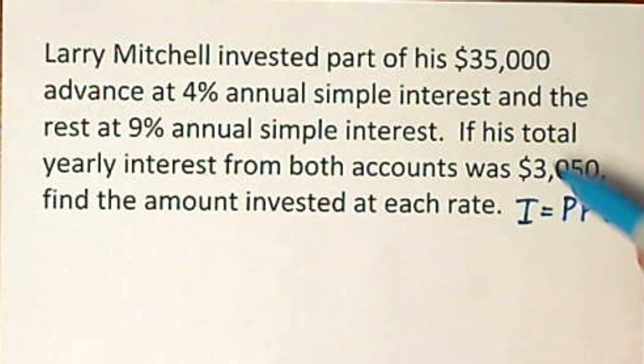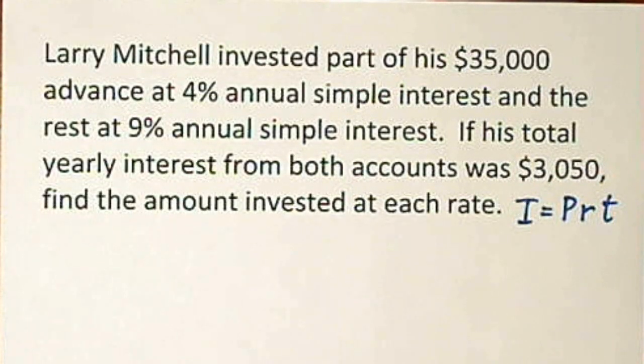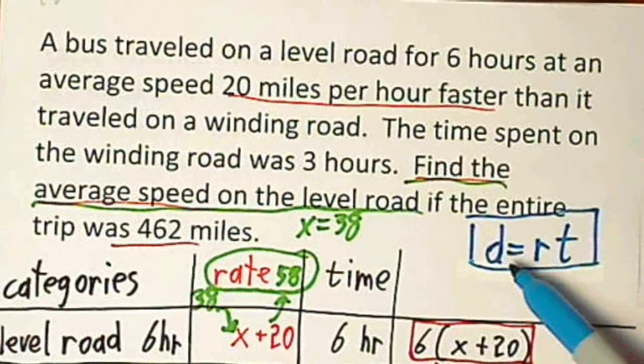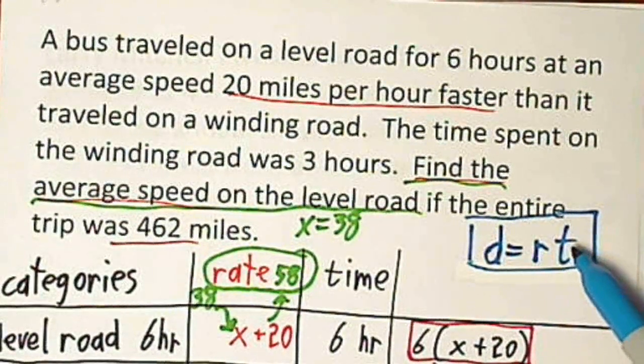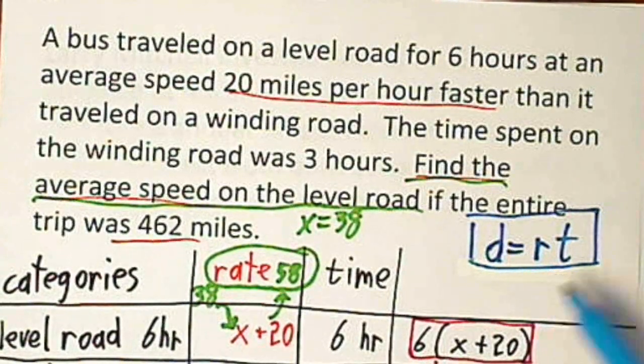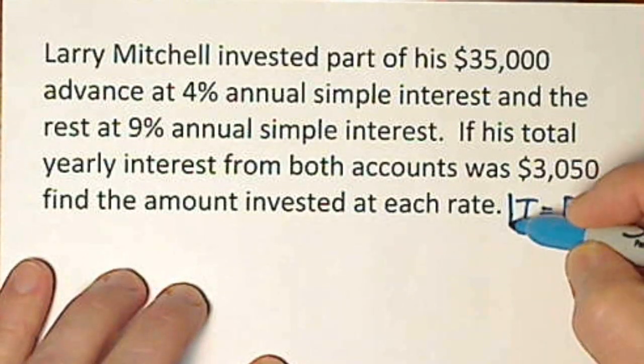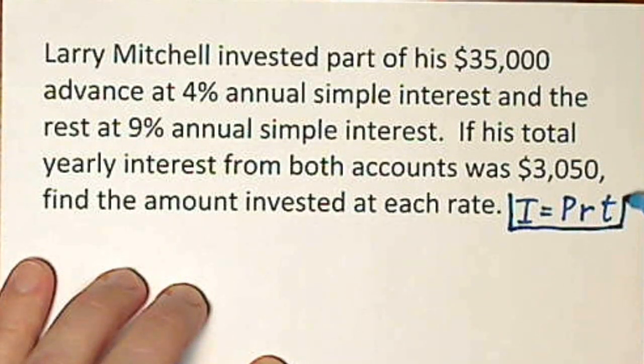And this is just as the previous formula. Let me pull that in again. Distance is equal to rate times time. This is a very common formula. You will encounter it a lot, so you should become familiar with it. This formula is quite common whenever you're working with interest rates and investments.